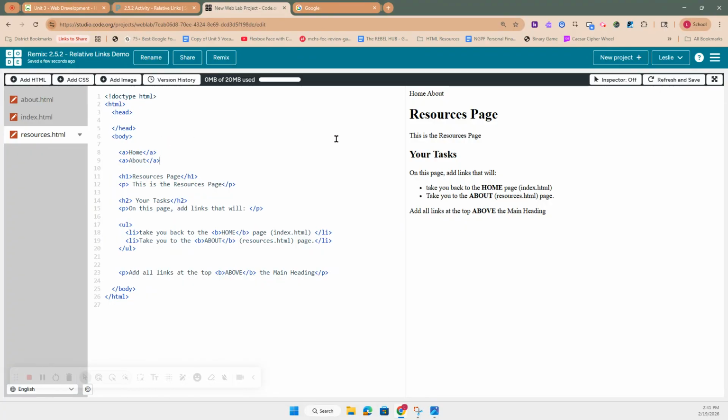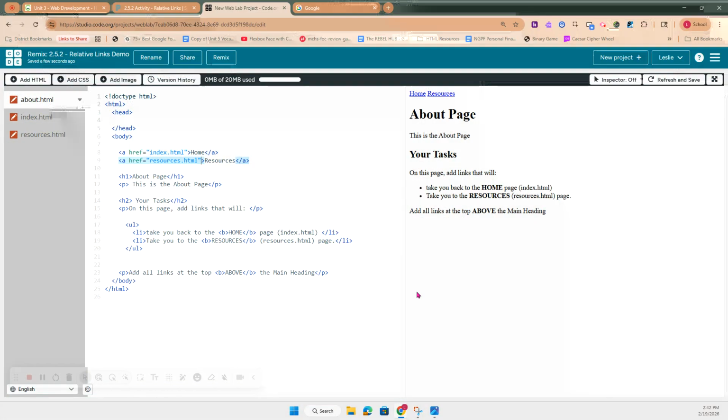Now we need to add our href attribute to make it clickable. So go up to our first opening A tag, hit the space bar, hit the H key, and choose href from this list. This one's going to go to index. Now you'll see it's clickable. Then we come over to our about line, click in our opening anchor tag, hit space, type H, choose href from the list, and this one's going to go to about.